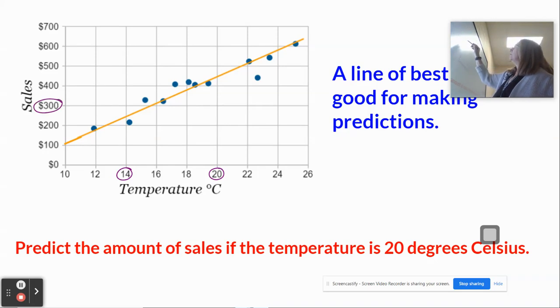I go to the line, and then I follow it down. So at $300, the temperature would be approximately maybe, I don't know, somewhere a little less than 16 degrees Celsius, maybe 15.8 degrees Celsius. That's it. That's the degrees. All right.